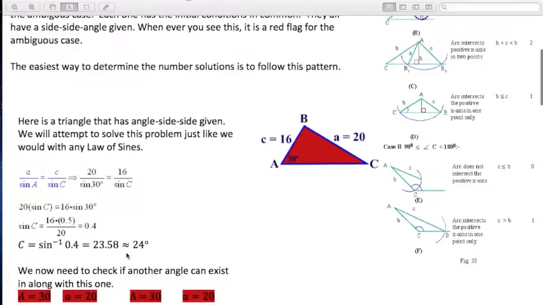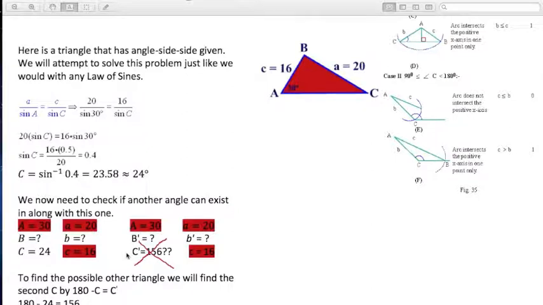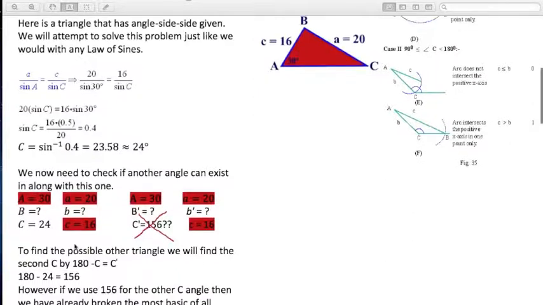Now here's the new part. The question is, is this the only answer, or is there another one? We're guaranteed to have one answer because this worked. You can see down here, I've highlighted in red the parts that were given to us. This is our initial condition, and over here I've got b prime and c prime. These are the possibilities of an alternate triangle. What they've given to us is absolute fact, and it's true for both triangles, but we're not sure about the rest of it. So this is the way that you try to find another angle.